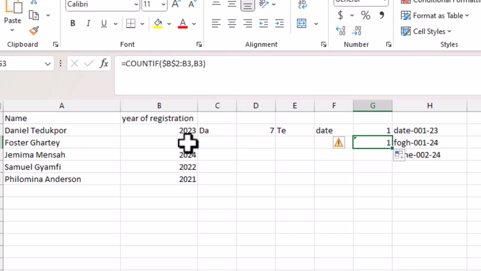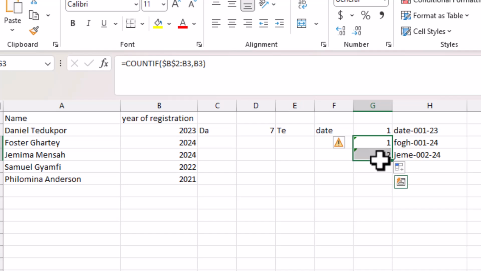It is looking for this to count between these two cells, so it will find only one. When we come down again, it is looking for B4 from the top to this current cell. So it is looking for 2024 all around. So it sees only 2, then it will assign 2. So you see, we have succeeded in this count.